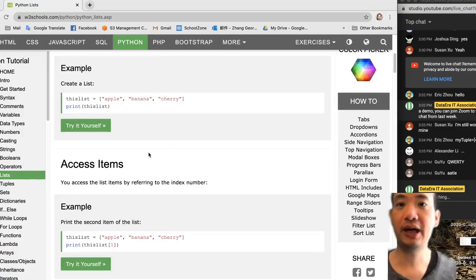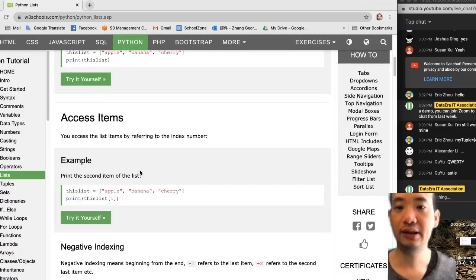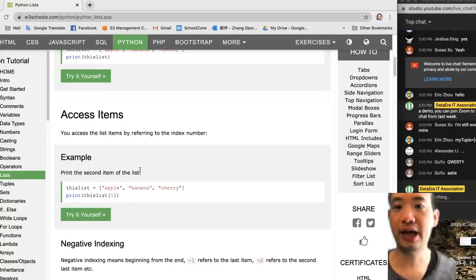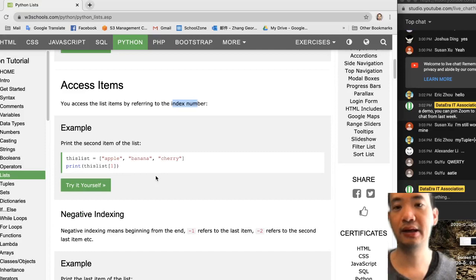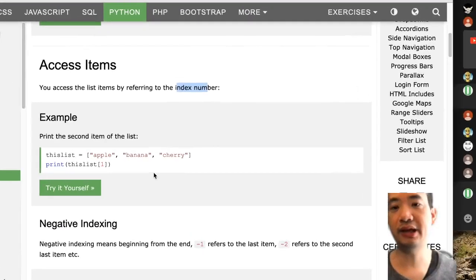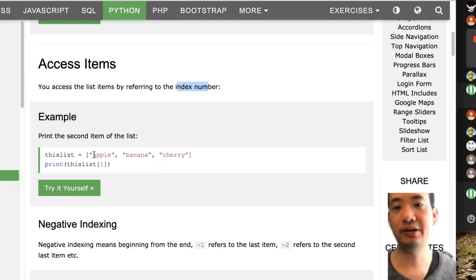We already covered this part, how to access items. We access the items by index. It means you have a list and the items are ordered. The first one is index 0, the second one is index 1, the third one is index 2, and so on.